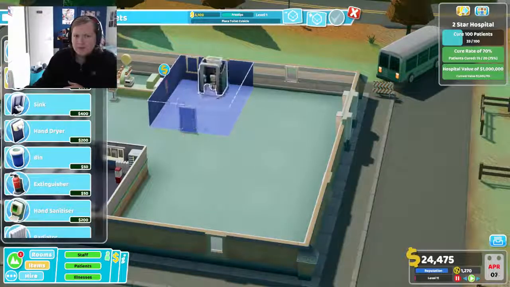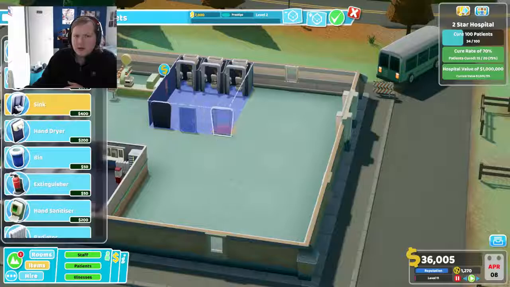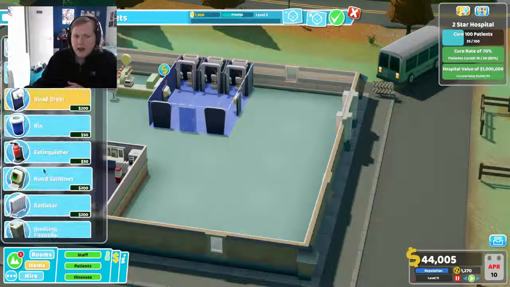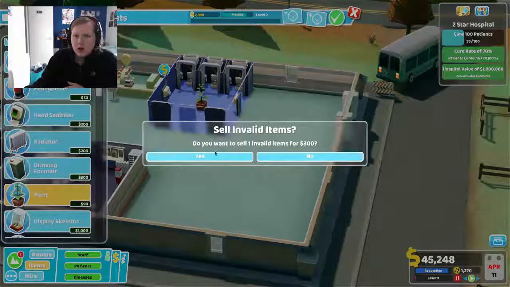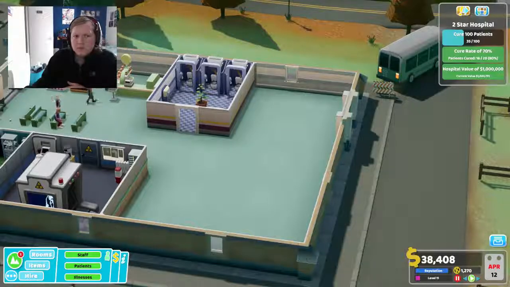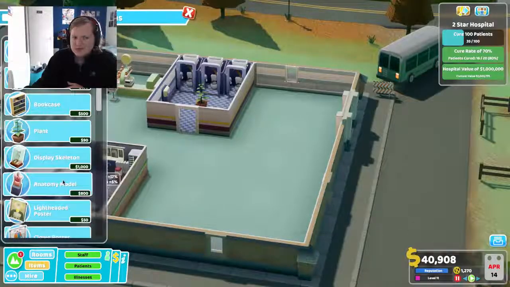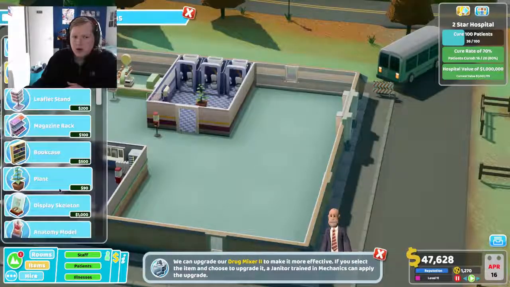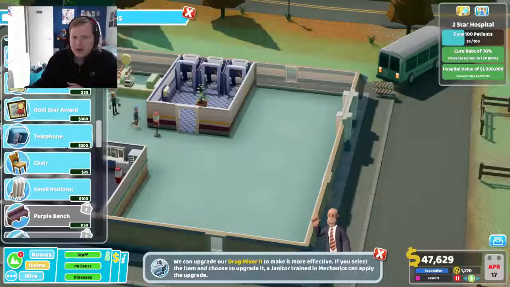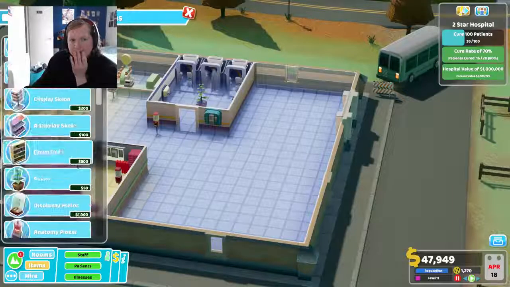I'm on a toilet here. And a hand dryer there, and one there. A plant in the middle. There we go. Cool. I'm gonna have to get that sweet dispenser. Doctor's, but that's okay. Where is it? Sweet dispenser, there. And let's get a telephone so people can call people if they need to.